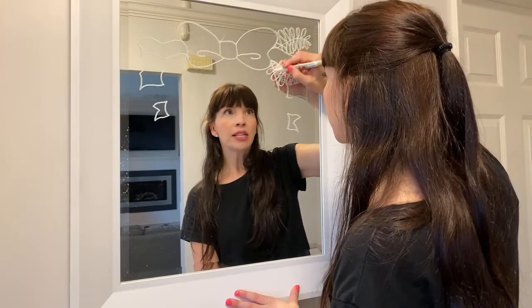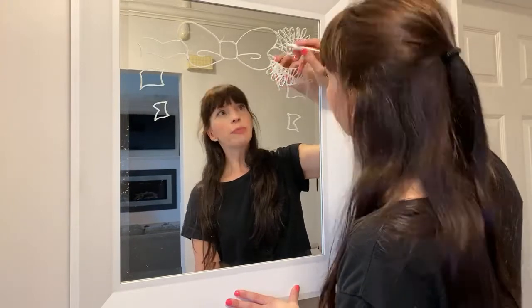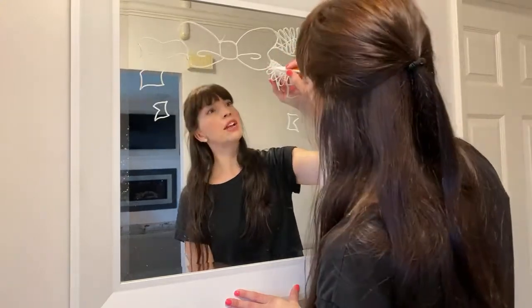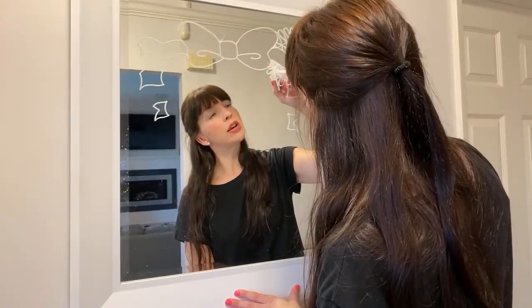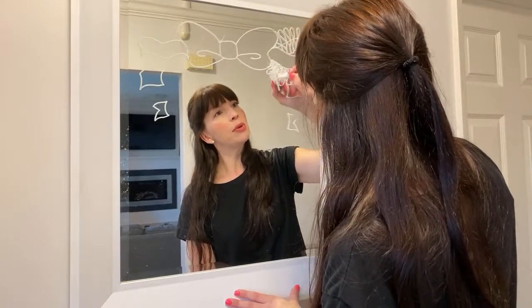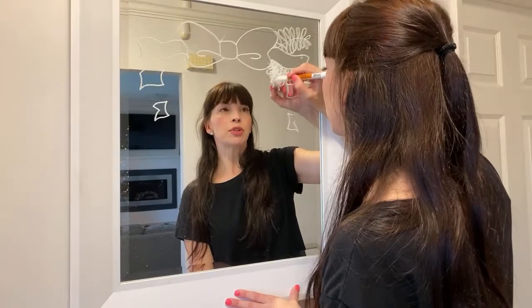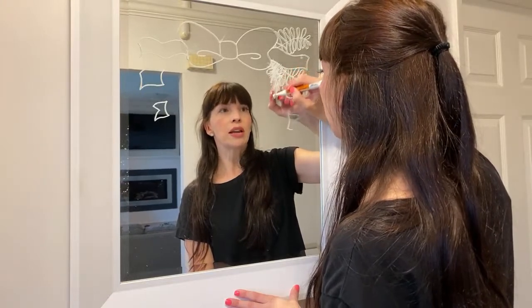And when I draw the pine spikes, I try to make sure that they go in every different direction because that is what they naturally would be doing. Some of them go straight out, some of them angle down a little bit, some of them angle up a little bit. And that is what you want to capture here. Don't make them all go the same way.